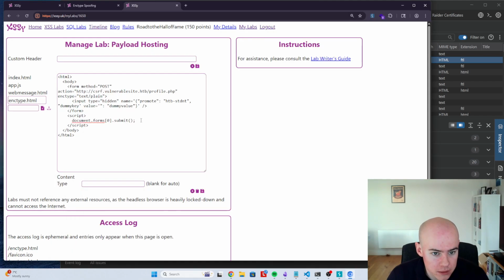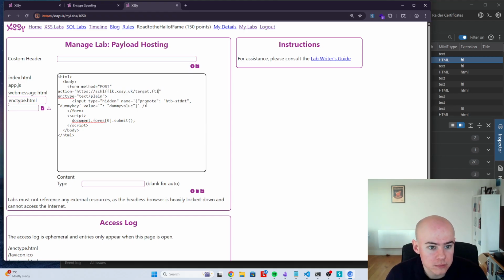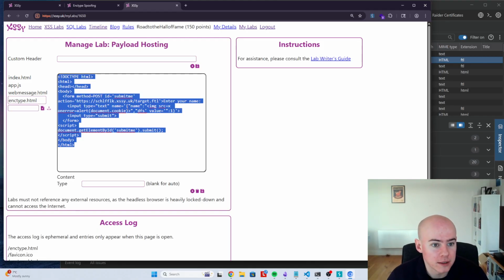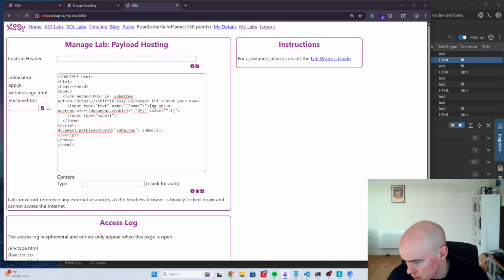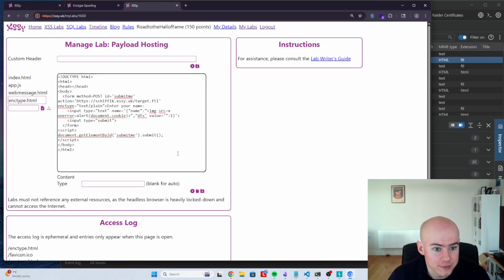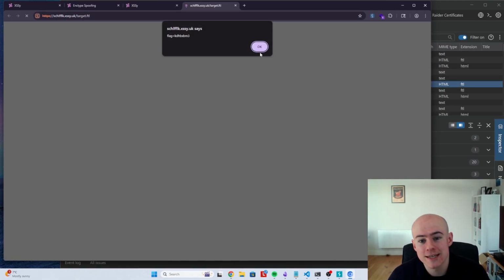Copy URL. Let's do this. Oh, you've got to put encoding type of text/plain on there. I think. Let's find out. Okay. We don't need that either. Is this gonna work? Okay.